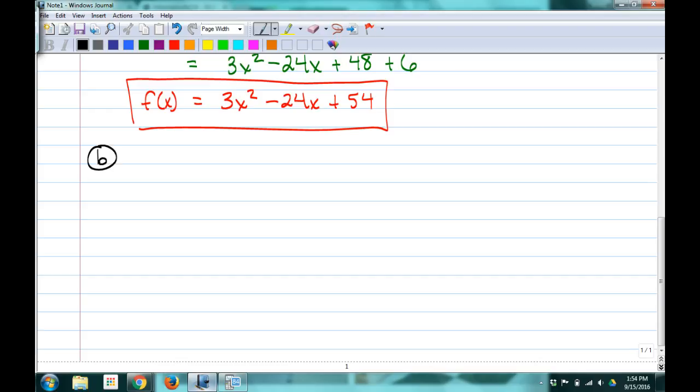All right, so this is another one that's in vertex form and convert it to standard form. So let's say we had something like -4 parentheses x plus 5 squared and then a -7 outside. So that's in vertex form. Let's convert that over to standard form.